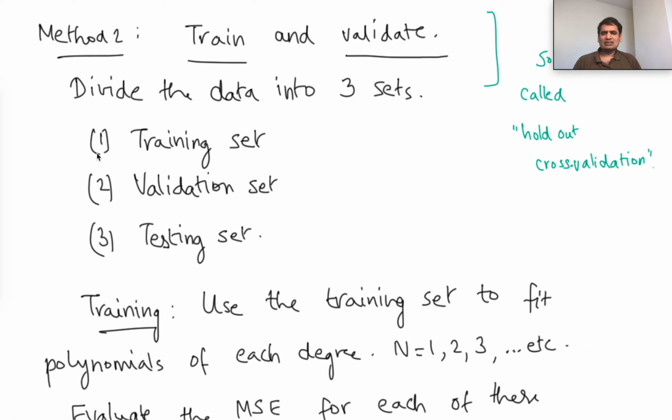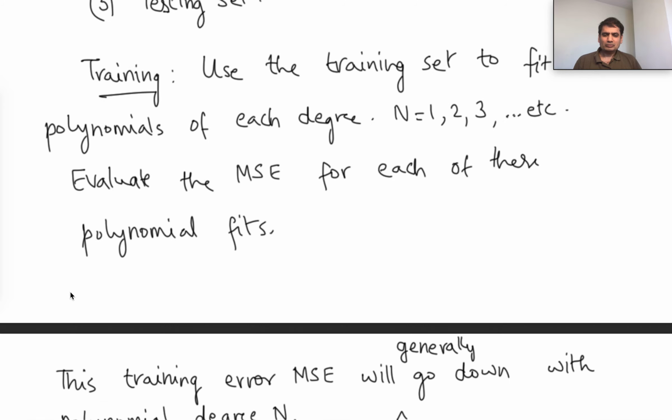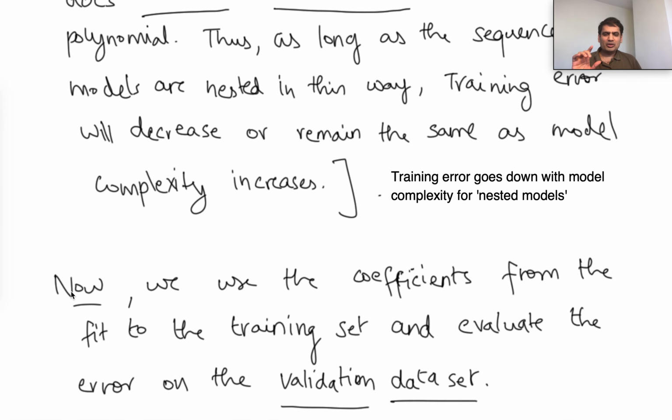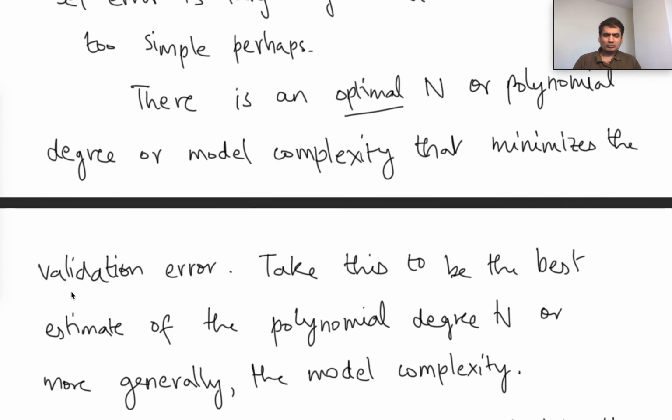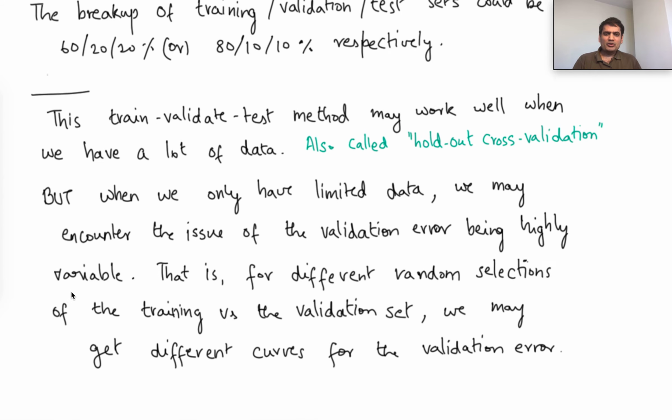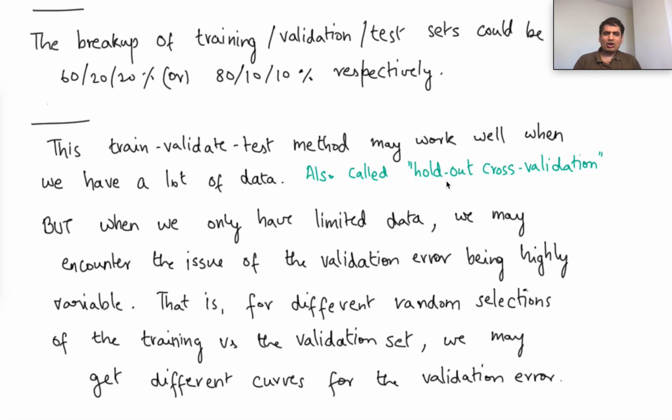Very often people might just do training and validation and not do testing. And that's common, and it's, I guess, fine in some situations. Okay, so that's how you do train, validation, and test. We'll see a MATLAB version of this in a minute. Now, this version is called holdout cross validation, because you're holding out some part of the data, not using it, and then you're validating your model using that holdout data.